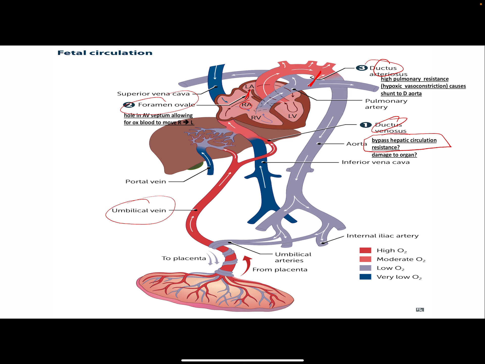Some blood might leak through to the right ventricle and not go through the foramen ovale — it goes to the pulmonary artery. Why go to the lungs? We don't need to oxygenate it there; we'd just slow it down due to resistance, and we'd damage the lungs. So we want it to go into the aorta. In fetal life, the pulmonary pressure is higher, but the pressure gradient is reversed in adulthood.